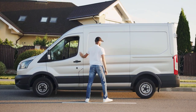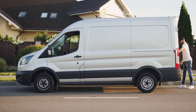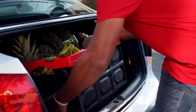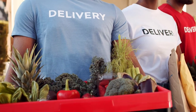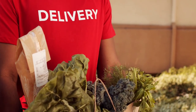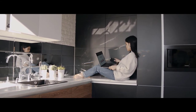Generally, becoming a GoPuff driver can add a portion to your financial resources. If you have extra time and if you don't mind driving, I hope my brief review helps you understand what it looks like to become an online convenience store delivery driver business partner for immediate cash flow. But always aim to maximize your long-term financial well-being by becoming a digital marketer. Please check out my description section for my number one recommendation.